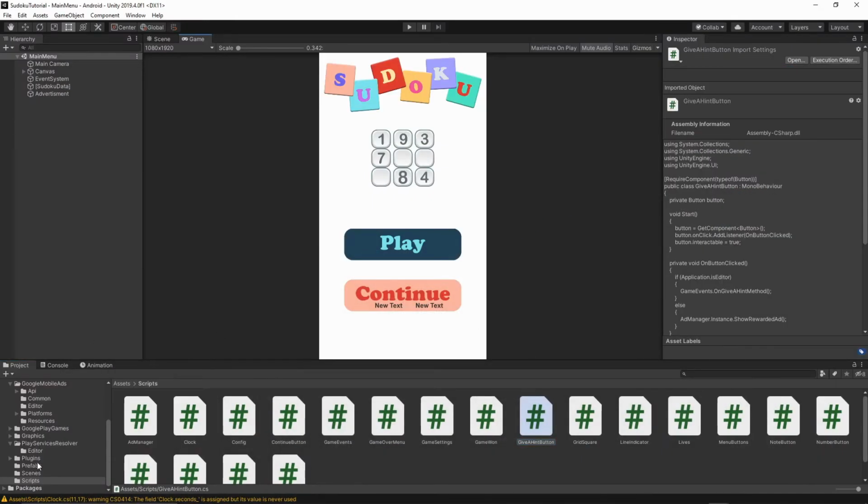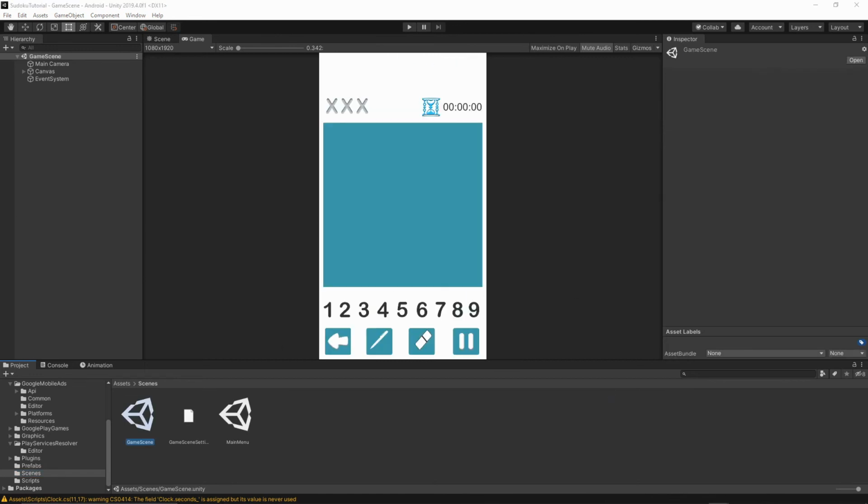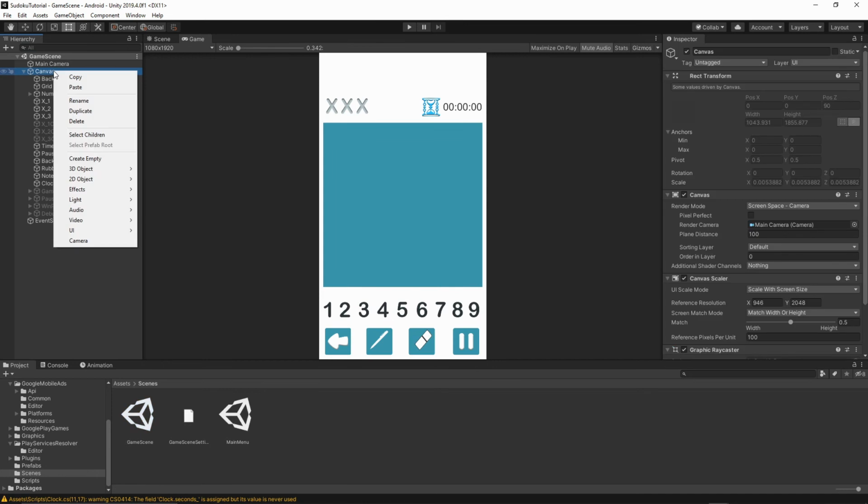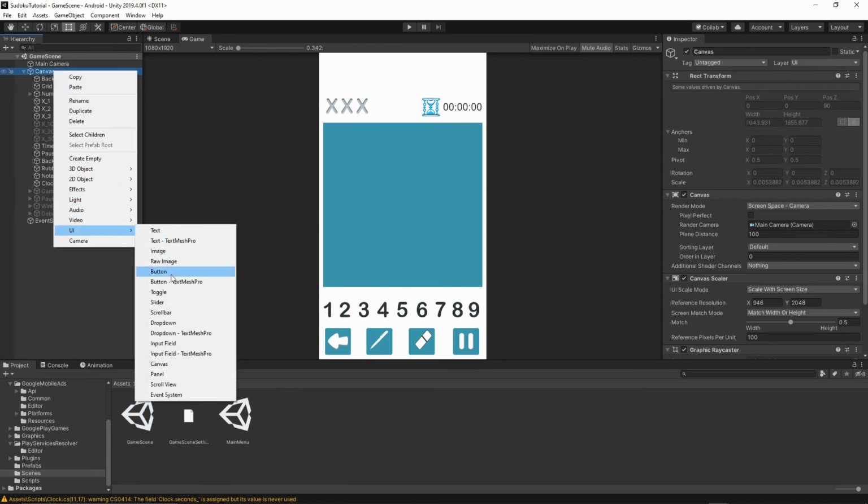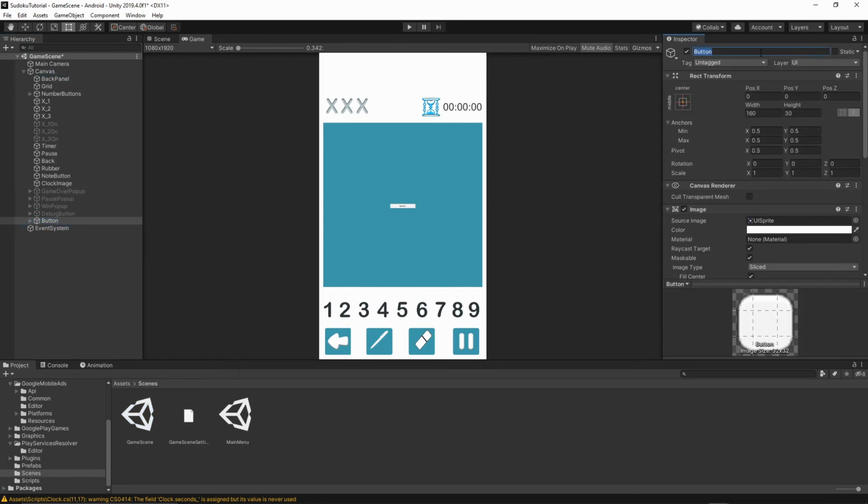Okay, let's go to the scenes, game scene, and under the canvas, let's right click, UI Button, and I will call this button GetHint. Let's move this GetHint button above the game over pop-up, otherwise this button will be rendered on top of our pop-ups, so make sure it is above.